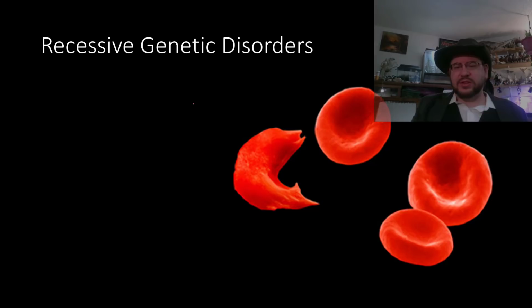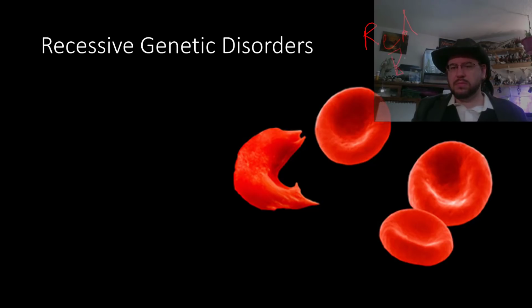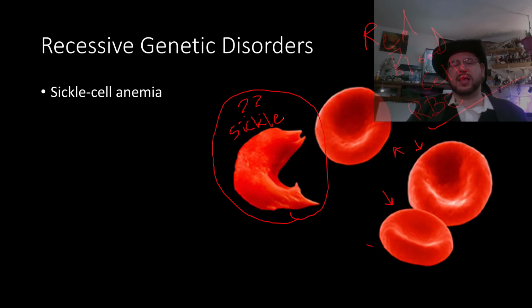This right here are some pretty funky looking red blood cells. So here's some red blood cells. The notorious RBC. Anyway, this is a pretty normal looking red blood cell, and so is this one, and so is that one. These are pretty nice looking red blood cells. But what is going on here? This is a messed up, freaky looking red blood cell. It almost looks like, oh, I don't know, a sickle? Oh, sickle cell anemia is our first recessive genetic disorder that we will talk about.